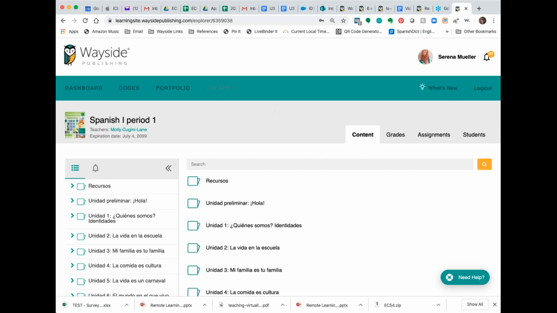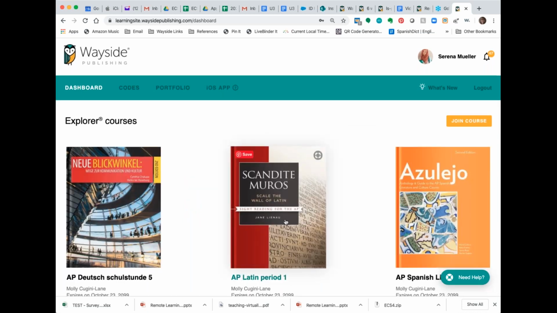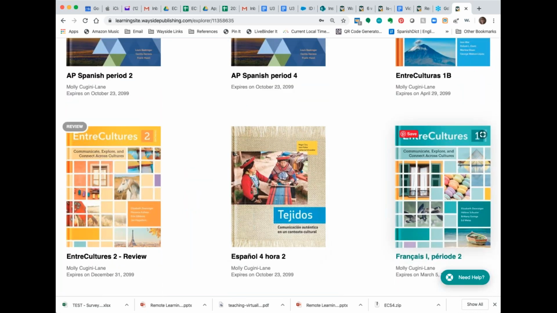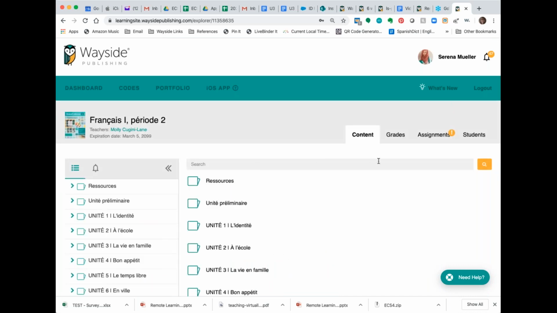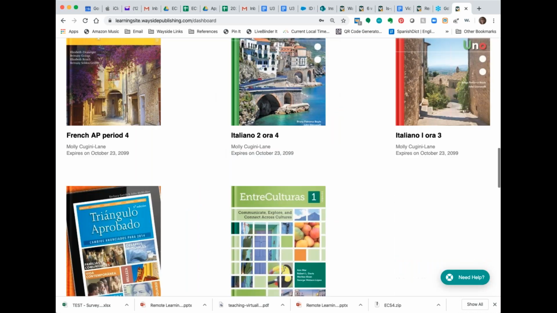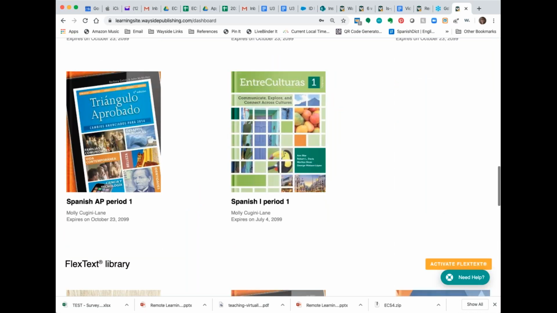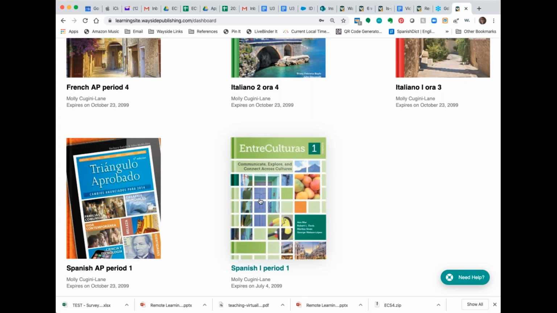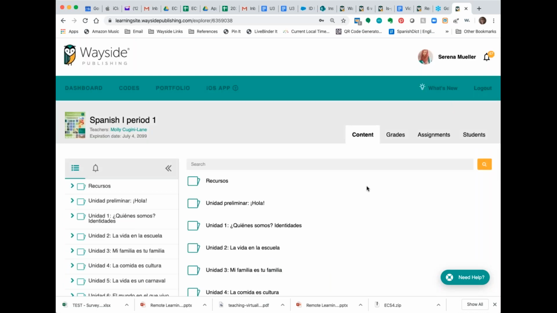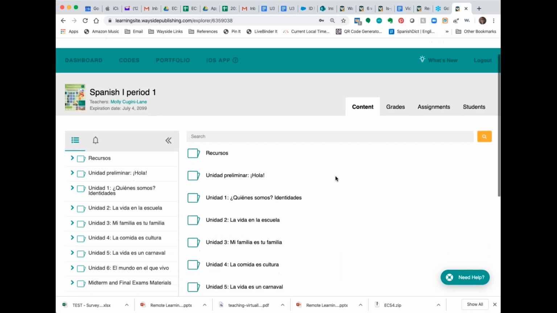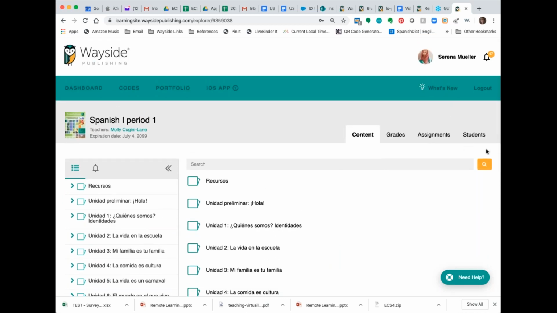I don't have a flex text. Let me try a different textbook, because when don't we have the flex? Oh, we have to go in separately? I did not know that. No, it's just we are using fake accounts, right? And so you can go on the bottom, but it will be there for students once their students are enrolled. They should see their flex text, right? Yes. Okay. I thought I remembered we had a flex text. You're right. You're spot on.